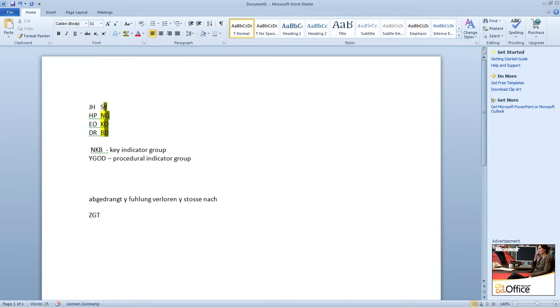But that's not what we need. We need the first letter as well, so we just randomly select, I don't know, H. That's our dummy letter. This is the true group, the yellow ones in this other example. That's the key indicator group with the dummy letter.